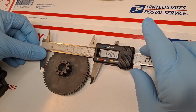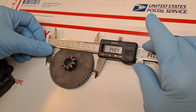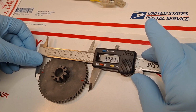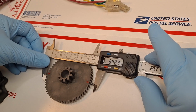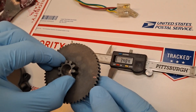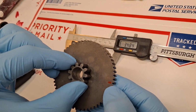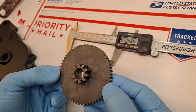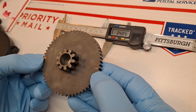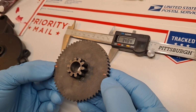Okay, I'm using a digital caliper here as opposed to my tri-mic, but for the purposes of the demonstration, the accuracy is dead nuts on the original spec. So I can take a look at the gears. I've got them marked, of course, at 3 o'clock and 9 o'clock at tooth number 1 and tooth number 29 that comprise the diametrically opposed pitching.